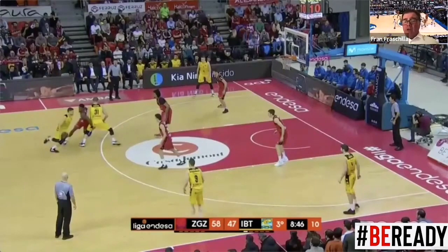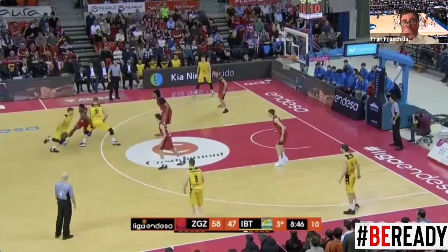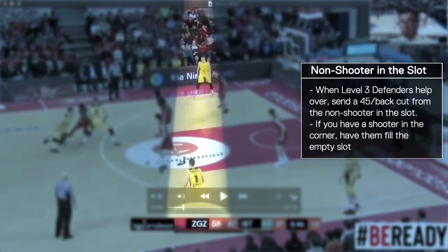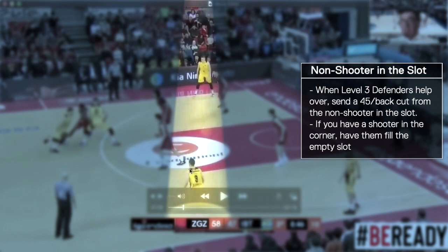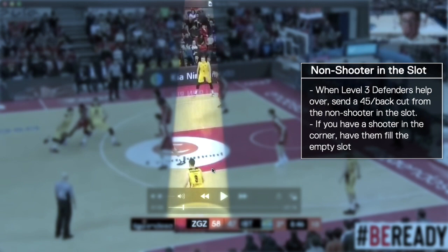I call it a Kirilenko cut because he could not shoot. And so anytime the Jazz came off the pick and roll here, Kirilenko would back cut. If this guy turned his head on the block, you could even lob it to him. Now, if you put the 4-man up in the right slot where number 9 is, Amir, and he turns the corner at the point guard, what can you do with him if he's a non-shooter? Non-shooter, you could spot cut him. 45-degree cut. Yep. Okay, whatever you want to call it.